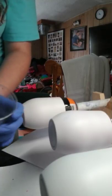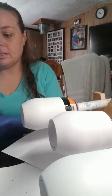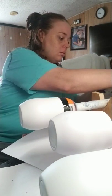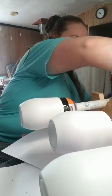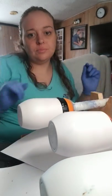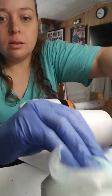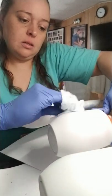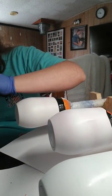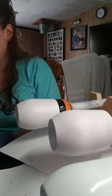I always leave just a little bit in my big container just in case I need a little more of one color. Let's start with the sand on these. Oh, let me plug my turners up. Some of these have blue where I've just touched them. Right. We're ready for the sand.